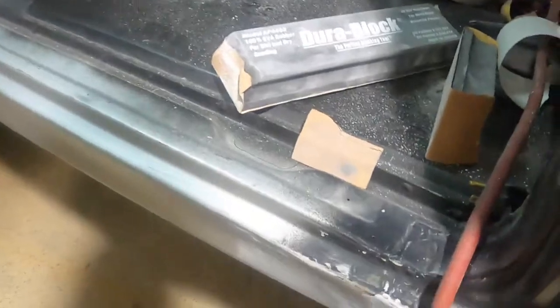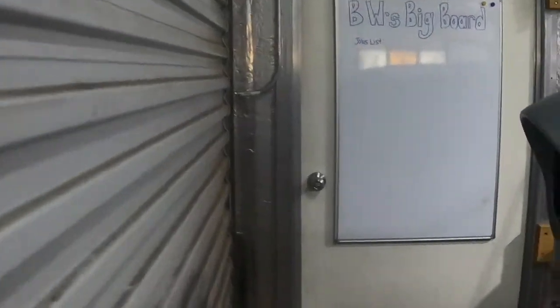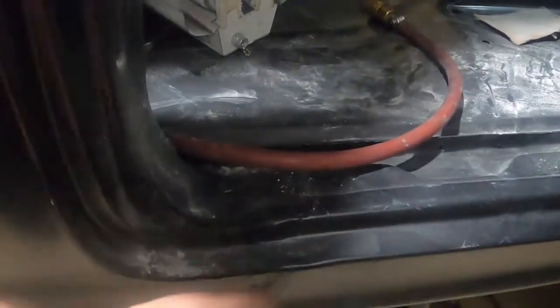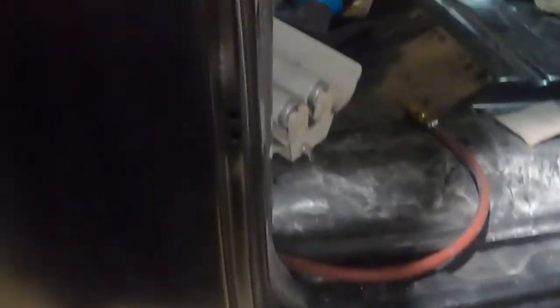But we've got to start where the rocker and the quarter meet and get that smooth and transitioned in. We've got to do that on both doors. Over here, I didn't put any. I just did it over there because I had a little tiny bit of plastic left over, so I quick scuffed it and played with it for a minute to see how it was going to go. But same thing over here. You can see there's a big drop off where it goes in. So we've got to smooth that in. We've got to scuff it out down to 60, or at least 100, and get ready to start blending that.